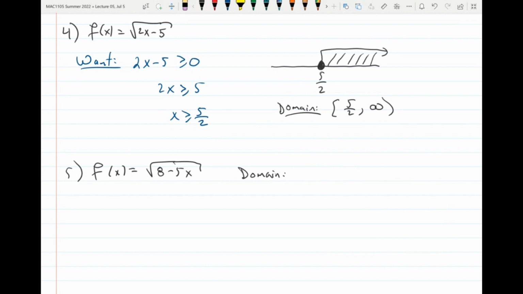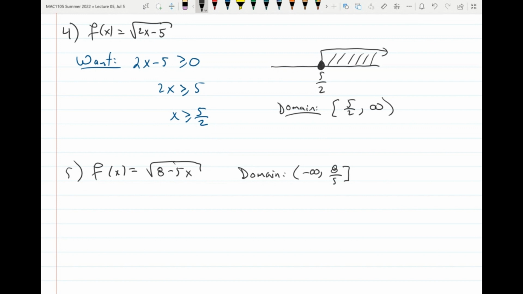Let's see, if you look at your work, there was something that you forgot to do. Remember, when you multiply or divide by a negative, what do you need to do? You need to flip the inequality, so you probably didn't flip. So we get negative infinity, comma 8/5, and then the bracket. Okay?